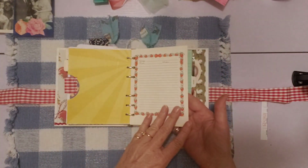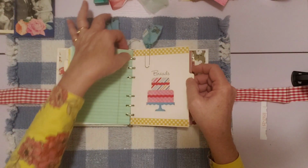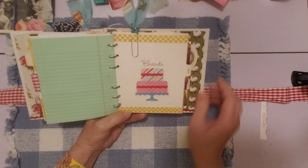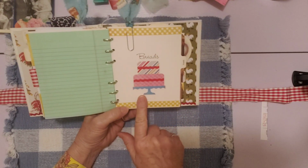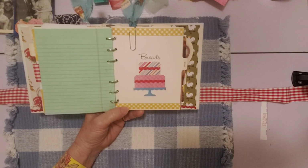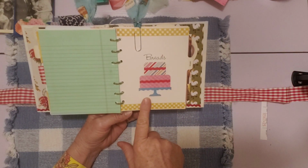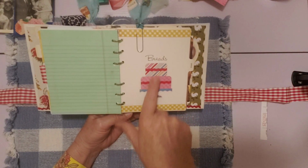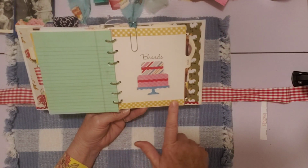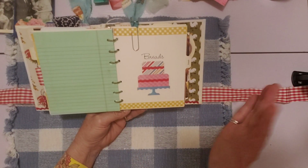And some more of the recipe book paper, the green, and this is the second one that I decorated. I didn't leave this one blank, and I wanted to. There was so much room here. I was like, I want to put a really big piece on there, because I had those big stickers from that recipe cookbook related scrapbook paper pack, and this pretty cake stand with this pretty cake on it called to me, and it fit so perfectly right there. And these trims are from that same scrapbook paper.